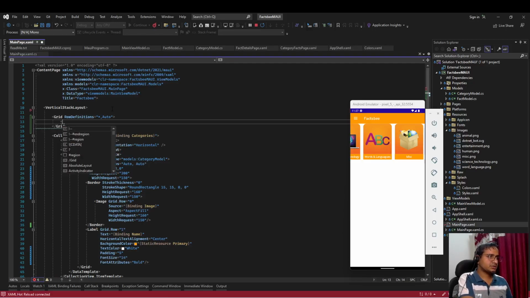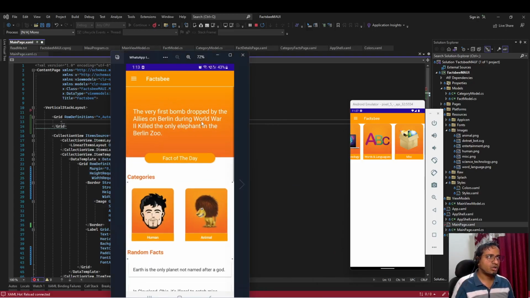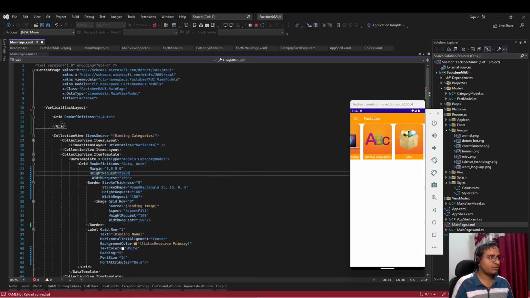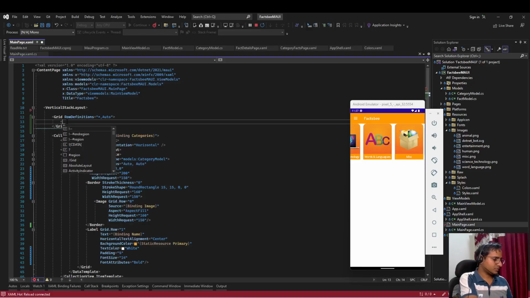Then the first item, I want to have it as this box. So we can try maybe border, or maybe frame, or maybe box view. So we have a couple of options. So let me try with maybe border only, and I'm going to set this as grid dot row.